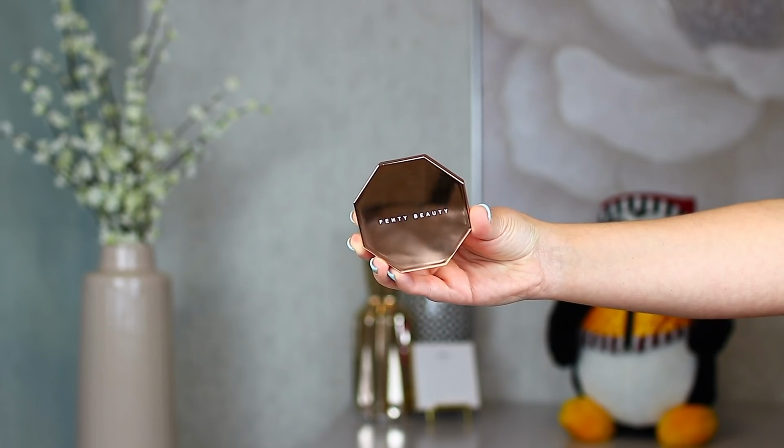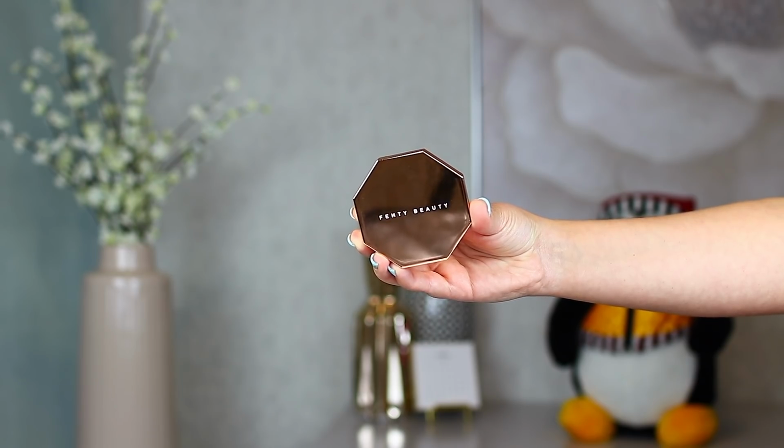Now let's talk about some face products. The first one I want to talk about is actually a new bronzer. This is really new to my collection as well, but it's basically an instant love. Love at first sight, for sure. This is the Fenty Beauty Sun Stalk'r bronzer. The shade that I wear is called Shady Biz. This is a gorgeous golden bronze reflective packaging, as you can see.